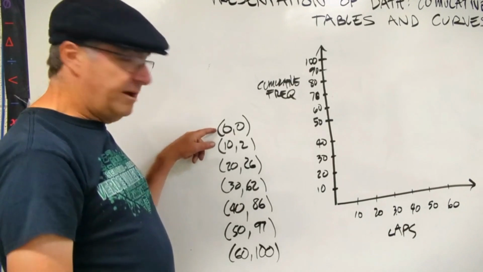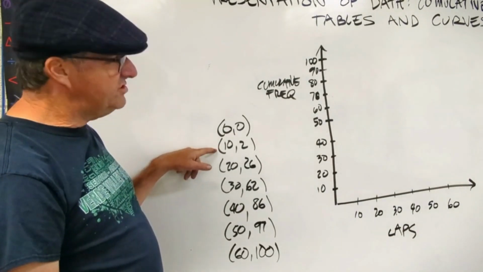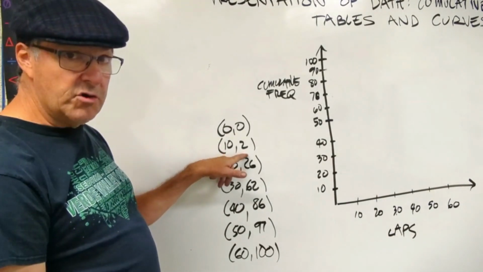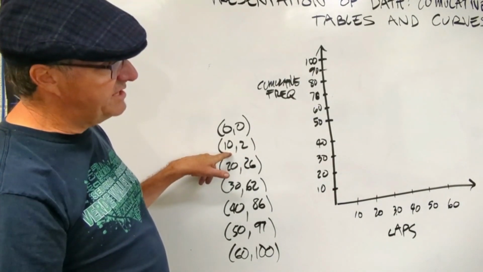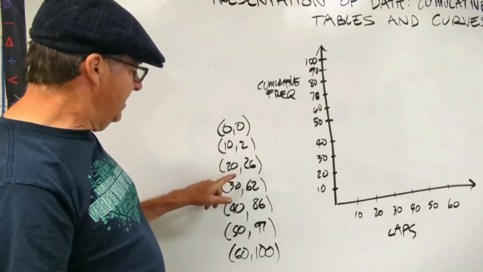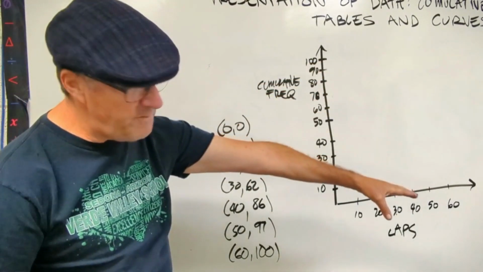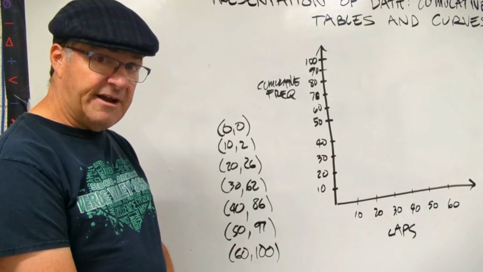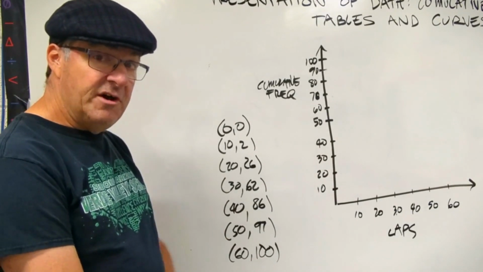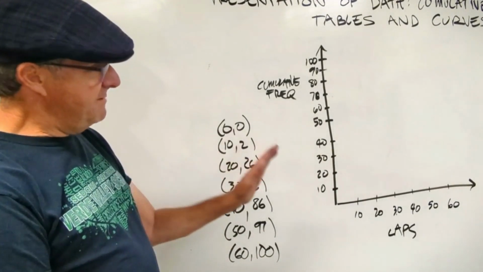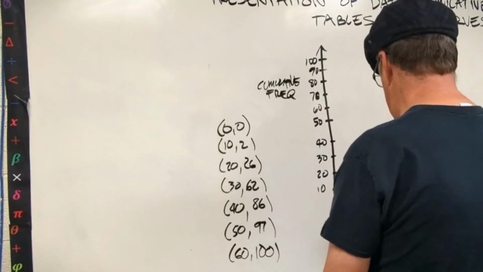Okay, so here we go. Our 0, 0. And then we have 10, 2. That means we have total frequency at class 10 is just 2. And then when we get to the class that ends in 20, you have a total of 26. Just going right off my table. Check your work. Make sure you got them. And if you're good to go, now I want you to pause the video and make your graph.